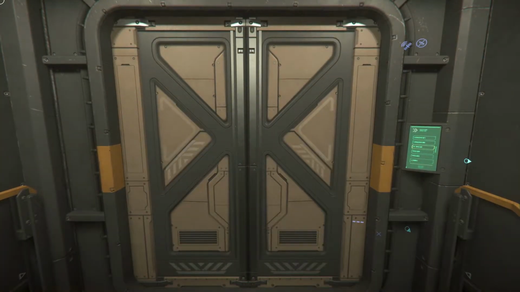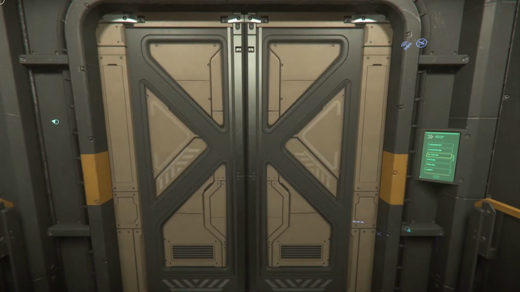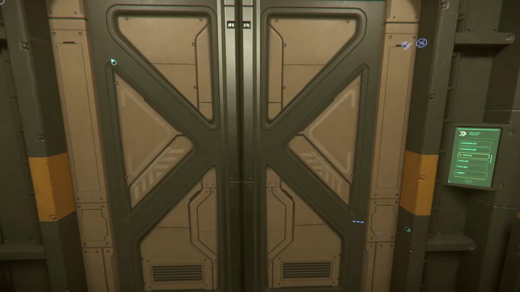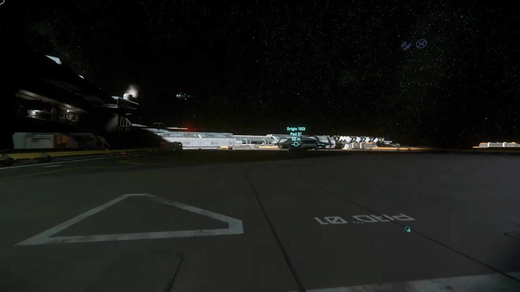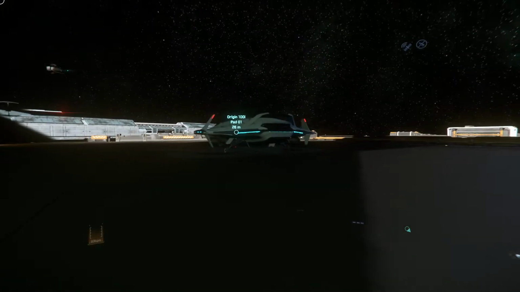I'm not the biggest fan of the Origin series, except for the 890. But the 100i is kind of cool, and it reminds me of a car from the 50s, especially when you look at it from the front, like a concept car or something. Really small little ship, but I really like it. Fun for little running around things like this.